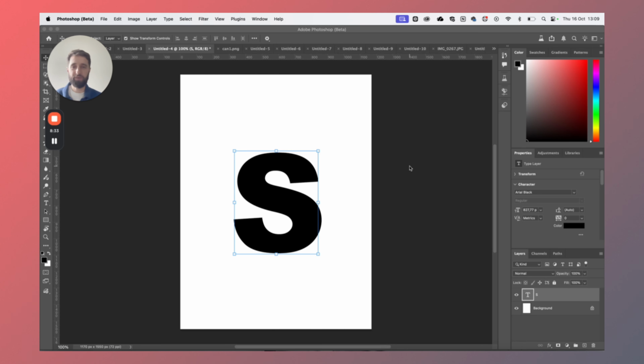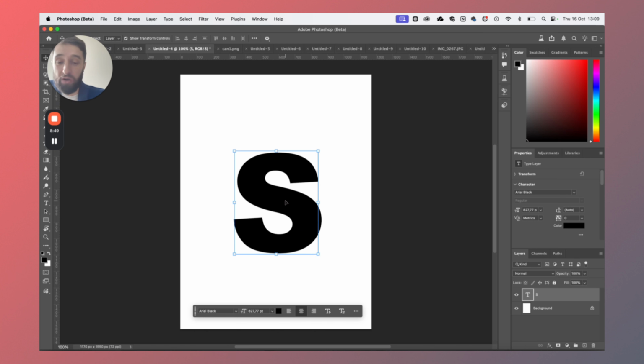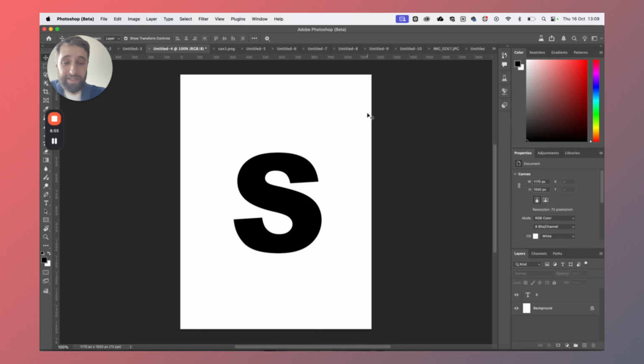Okay, we've reached the last one. I feel like I could go on and just talk and talk and show you lots of cool things you could do, but we're busy people and I'm worried how long this course is going to be. So the final one, we have this shape here. It's just the letter S, but it can be really any shape. It can be your logo, whatever you want it to be. Arial Black, I don't know why I use that font. It's not the font I love.